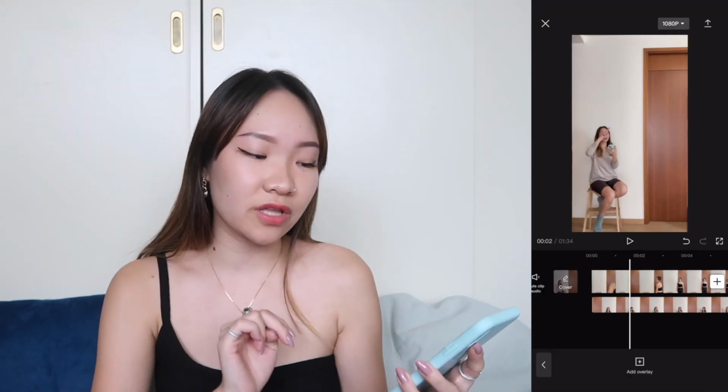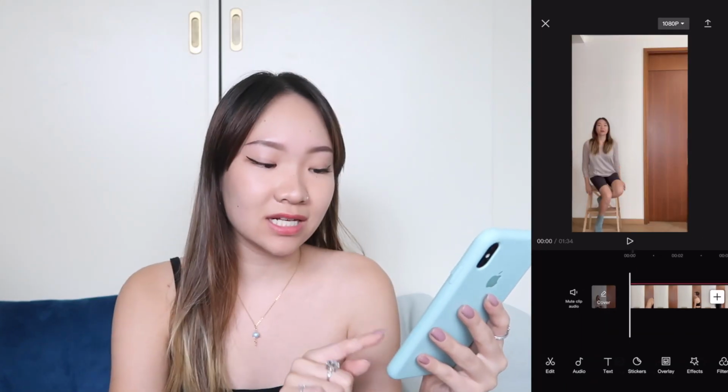Now that we have everything that we need, we're going to import all of our videos and all of the images into a video editing app. Today I'm gonna be using CapCut. So I've already edited my videos and I started masking them so that I have the 2 layers on top of each other. Make sure that when you are filming your clones, you have one of the clones holding a phone and then you are swiping up, because that's gonna be pretty important for that effect.